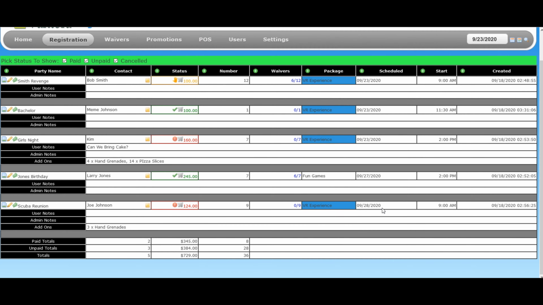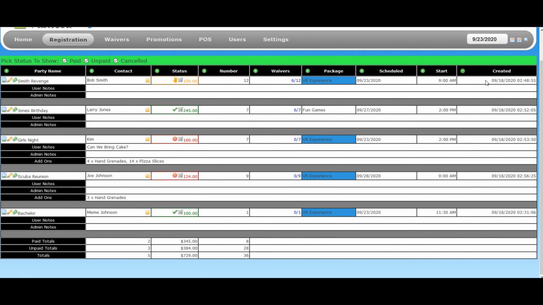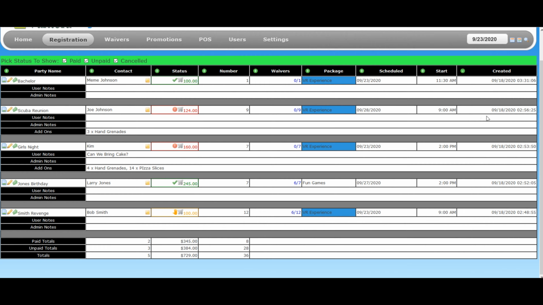You can change that sort order. That's what these little buttons do up at the top, the little green circles here. So I can also sort them by date created. If I click on this, you'll see that I created all these on 9/18, but it changes. This one was made at 2:48, and 2:52, and 2:53, and 2:58, etc. If I click on it again, it reverses the order. So this is the most recent one now, going to the oldest one. Which is a very handy thing to do.